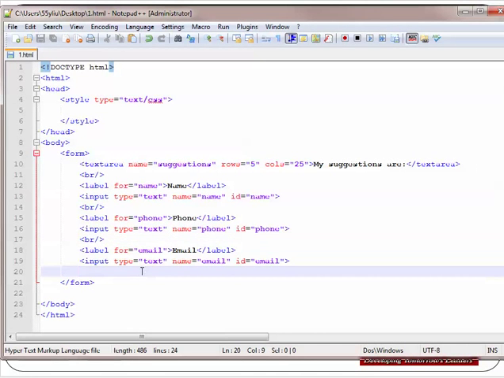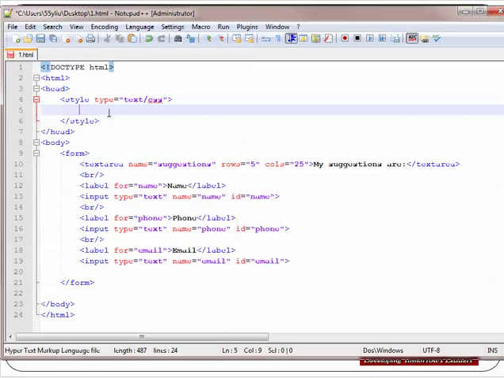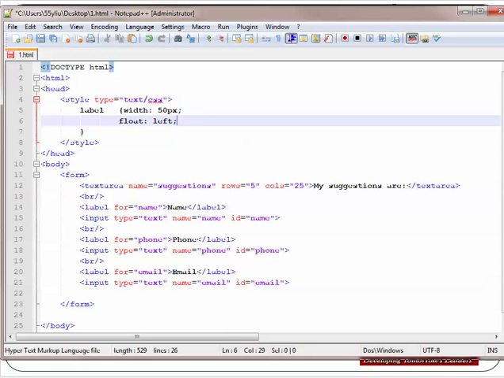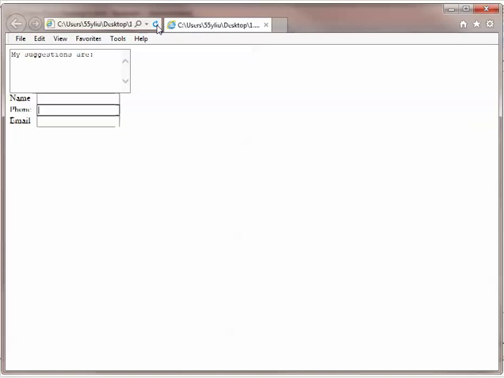In our coding, here we didn't use CSS. So we use label. We need to control the width, like 50 pixels. And something important here, we need to float it left. Let's see what we get. Can you see it?